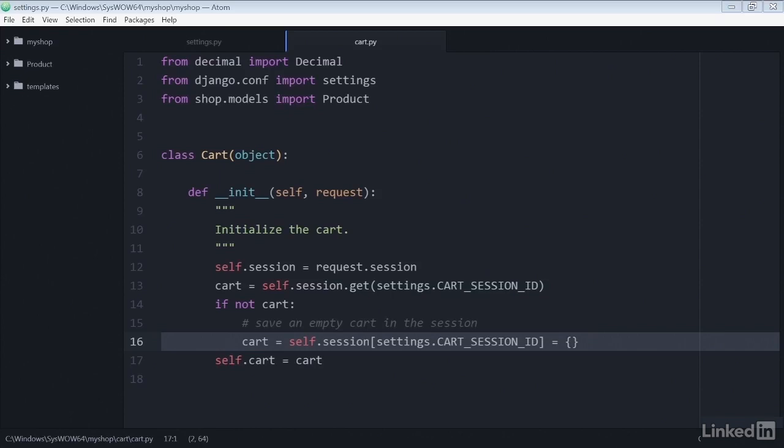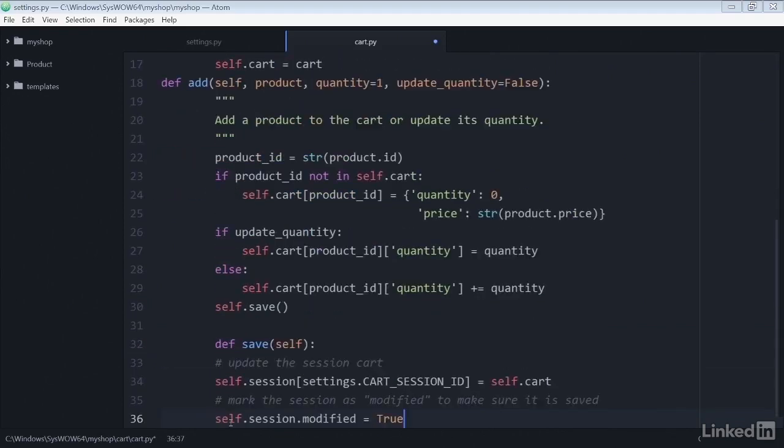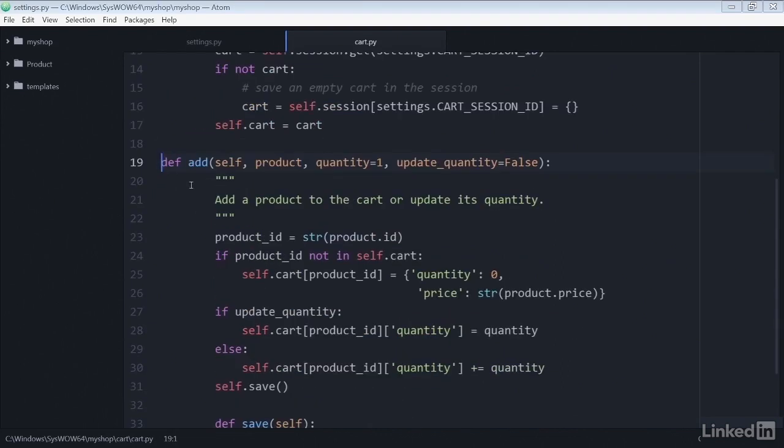Let's create a method to add products to the cart or update their quantity. So, we add the add method and also the save method to the Cart class. The add method takes these parameters: the product instance to add or update in the cart; quantity, which is an optional integer for product quantity, and this defaults to 1; and the third one is update_quantity, which is a boolean that indicates whether the quantity needs to be updated with the given quantity for true, or the new quantity has to be added to the existing quantity for the boolean value false.